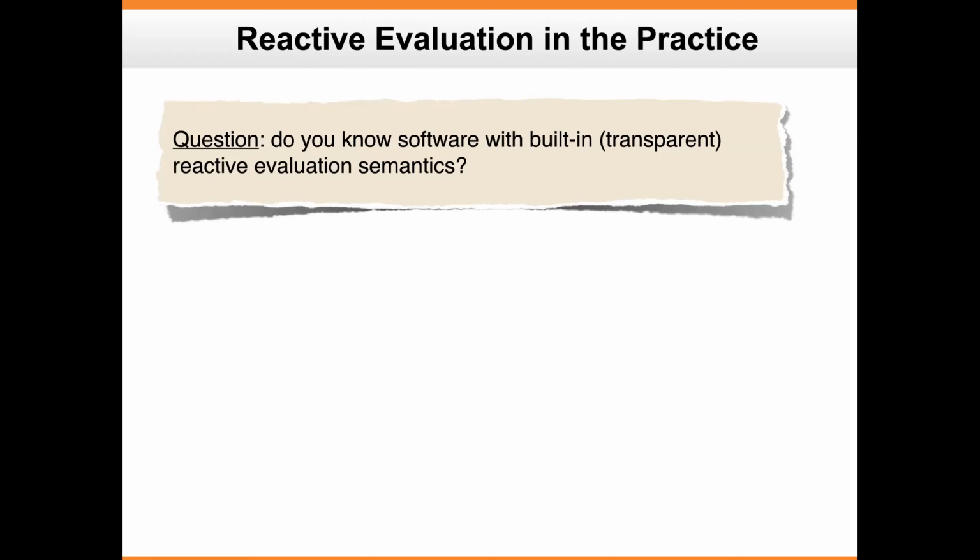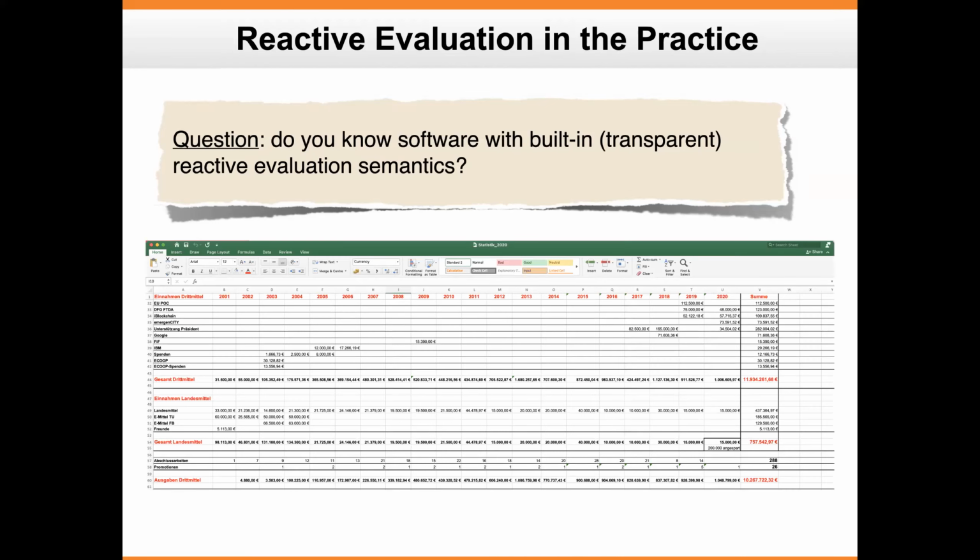Do you know a software system with built-in reactive evaluation semantics? What comes to mind? Okay, Excel sheets, right? You can define very complex formulas in an Excel sheet.